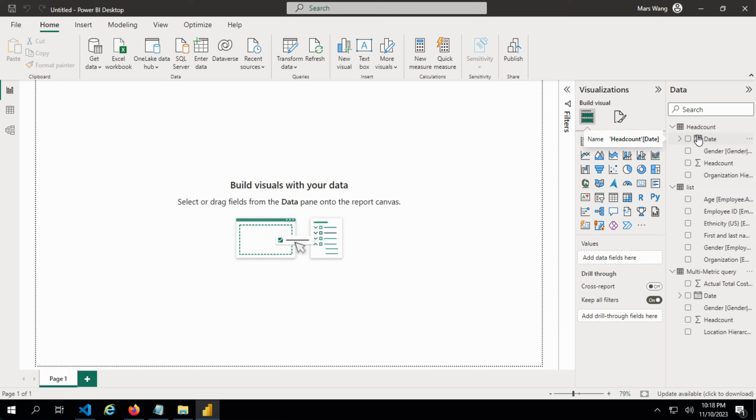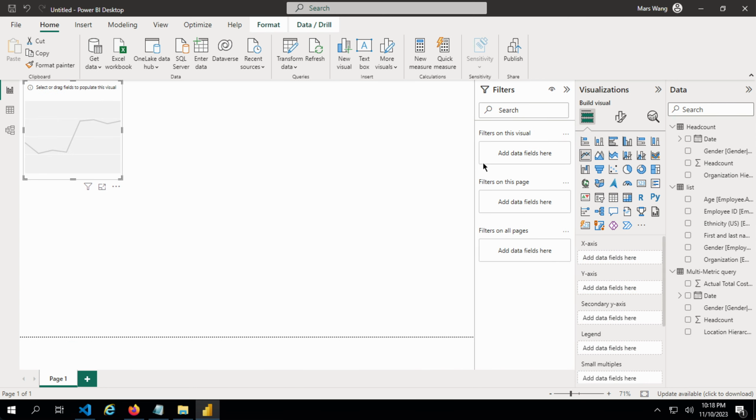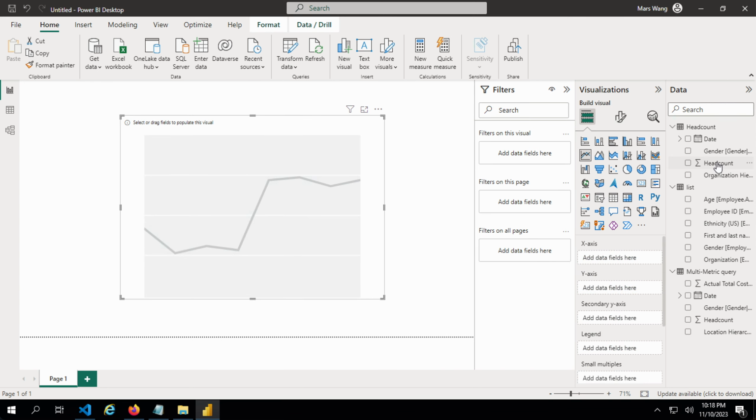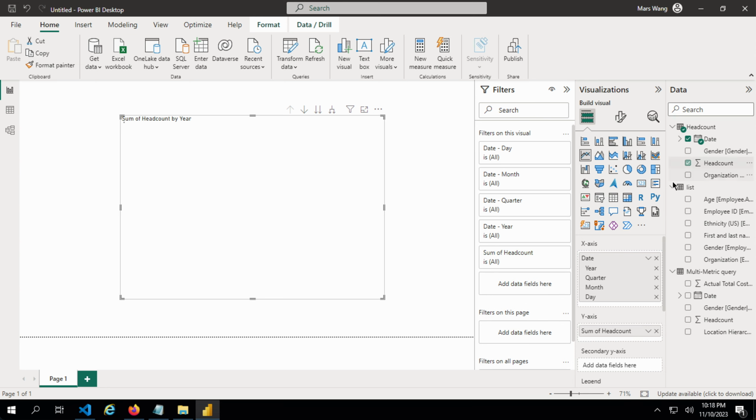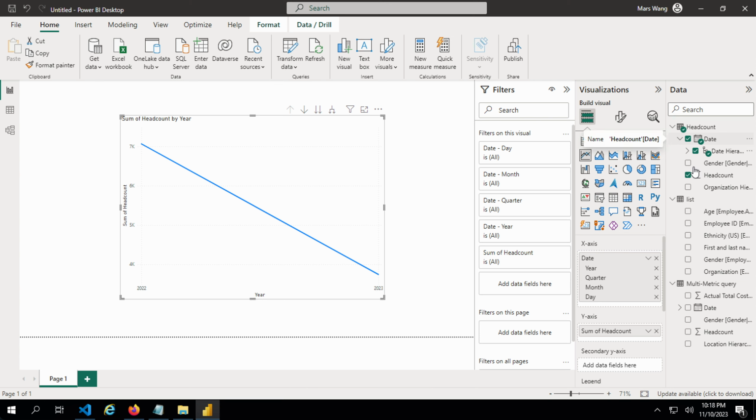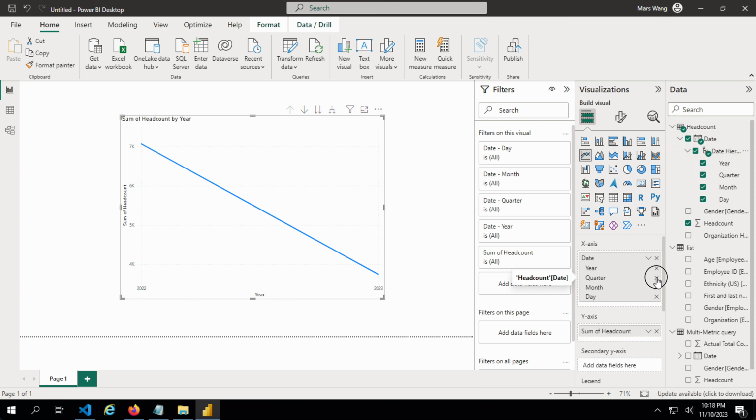So let's try to make a chart. Let's say for headcount, we want to do a line chart. For a line chart, we want the date on the x-axis, and then the headcount for the y-axis. If we don't want to do it by year, then we can customize this a little bit.